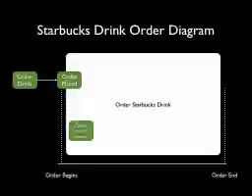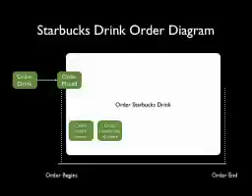The next step in our process diagram is that the order reaches the top of the queue or is ready to be processed. There are no other orders that sit in front of it. It is now time for some Starbucks employee to actually process this order. So our next step in the process diagram is that our lucky barista receives this order and actually begins the drink creation process.